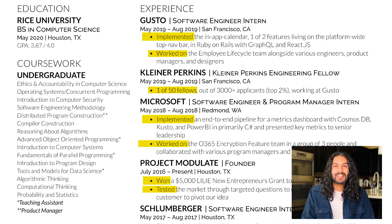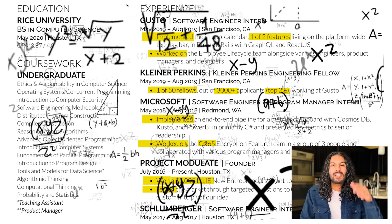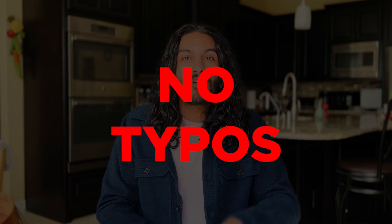I want to dive deeper into the bulleted list. Start every bullet with an action word in past tense — think strong verbs like implemented, researched, experimented, and so on. Be concise and use lots of numbers. Compute the impact: think about how many people you affected, or how much time or money you saved for the company. I want to see percentages, dollar signs, and timestamps. If you're early in your career, go for quantity over quality — a bunch of experiences but no more than two bullets each. If you're later in your career, it's quality over quantity: fewer experiences but multiple bullets with a lot to say. And be really careful with formatting — no typos, and be consistent. There's nothing worse than some bullet points ending with periods and some not.